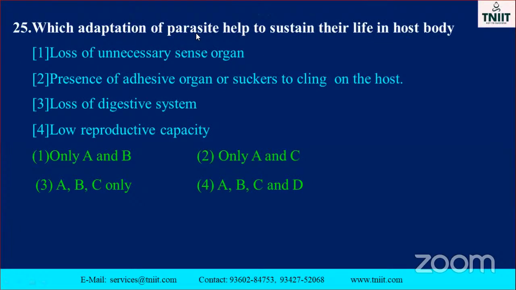The last question, my dear students. Just imagine: which adaptation of a parasite helps to sustain its life in the host body? You know there are so many parasites. Which one? A tapeworm, a liver fluke. Here, loss of unnecessary sense organs. Yes, because it has unnecessary sense organs. Presence of adhesive organs, that is called a sucker and scolex.